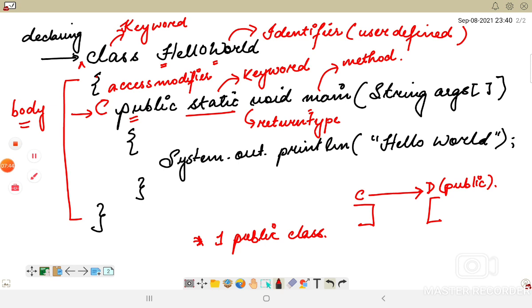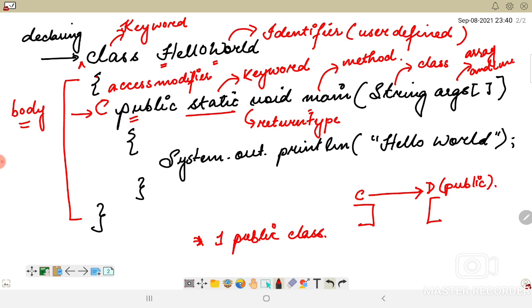Okay, and then we will come to the next subsequent section, which is String args. Talking about String here, it refers to a class, and args basically is an array, and it is used for command line arguments.